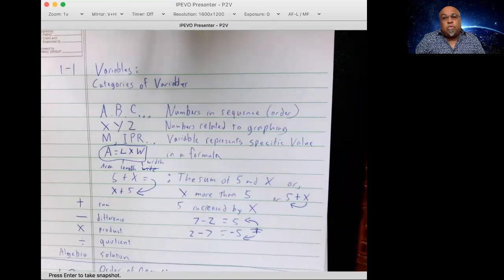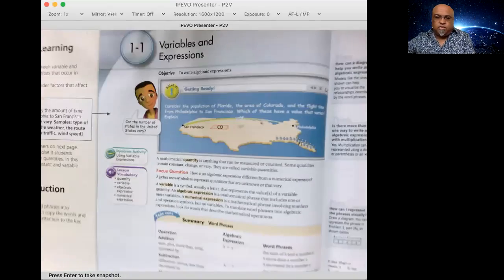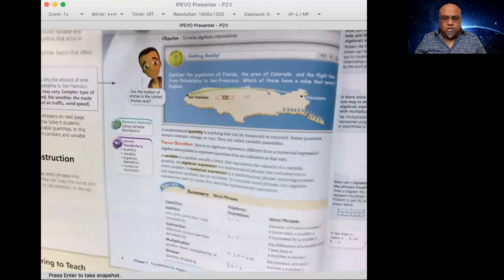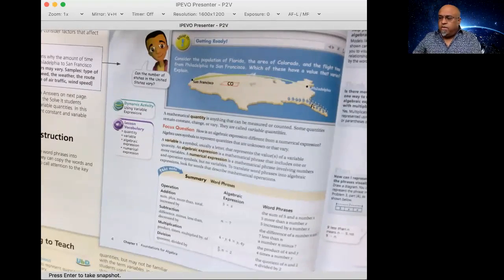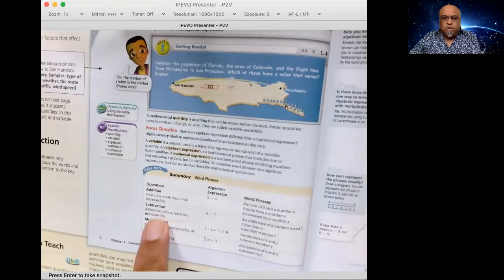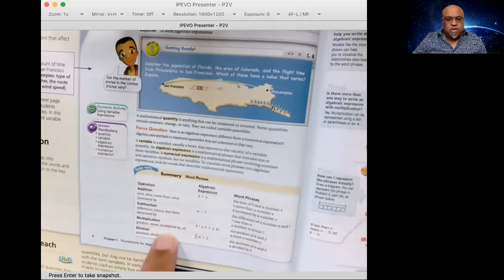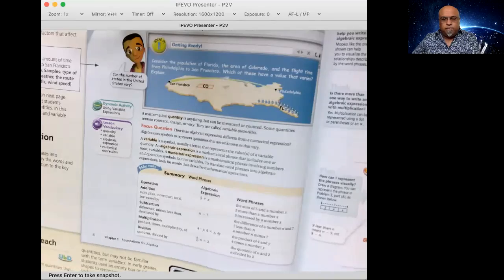So the order is very important, especially when you get to expressions that have subtraction. Let's take a look. I'm going to go back to the book here. I'd just like you to see some of the sample ones. Again, we're on page 4 if you want to look over these on your own, because I'm going to go over them fairly quickly. Subtraction: the words that mean it are difference, minus, less than, and decreased by.